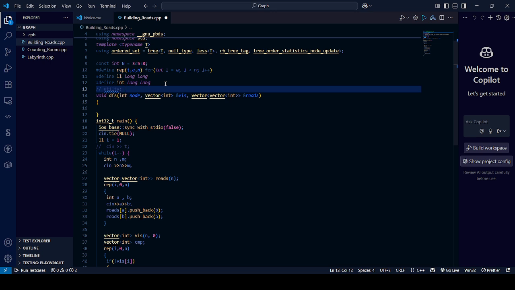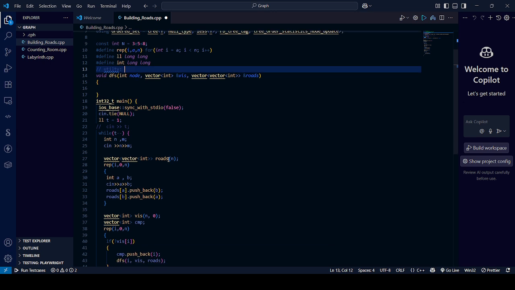Actually, we will mark all the cities that can be reached from the city i. If I can go from city i to city x, I have marked city x also visited because it is a part of the component, and in the component vector I already pushed the ith city. You don't need to push it back again.